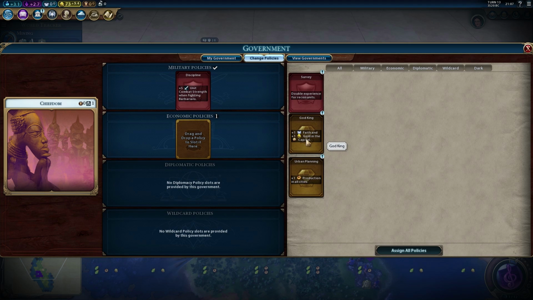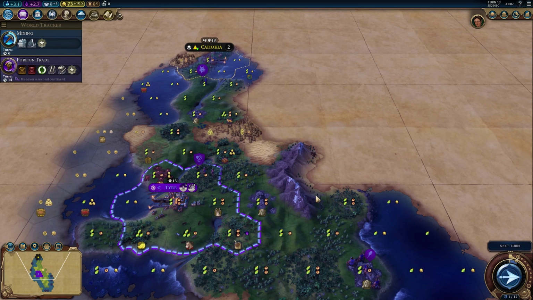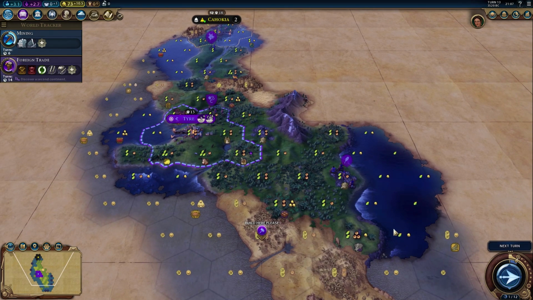And right now, let's get God King, +1 faith, +1 gold. The gold is kind of fine, but +1 faith is good, because I want to get us in an early Pantheon. And when we've got the Pantheon, we'll then switch it over to the production in the cities. But I want to get the Pantheon in first. So yes, please, we shall have that. I am now also a God King, which sounds slightly self-aggrandizing, doesn't it?